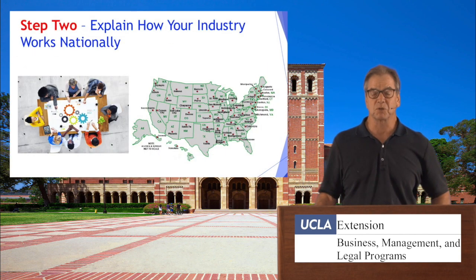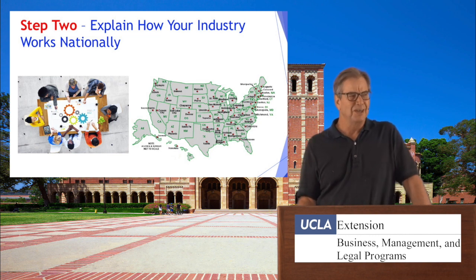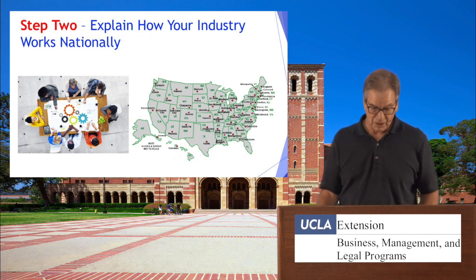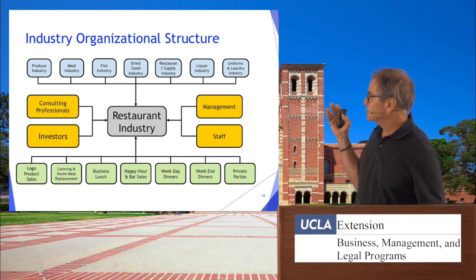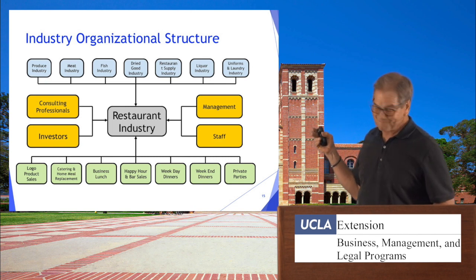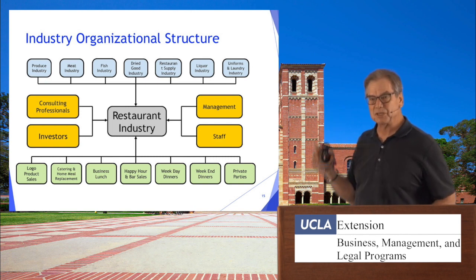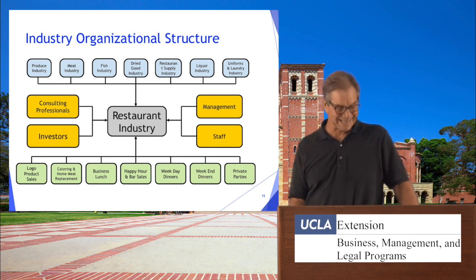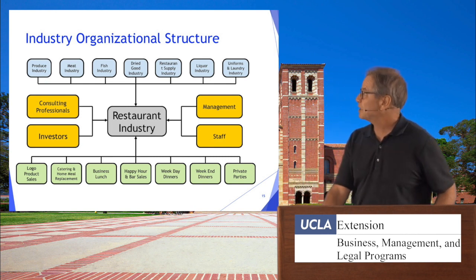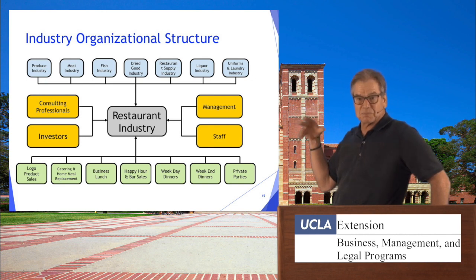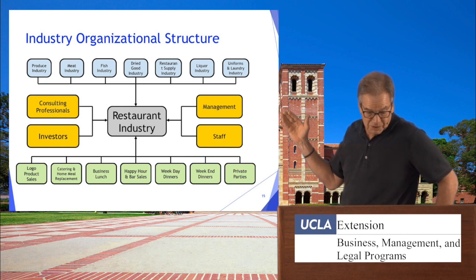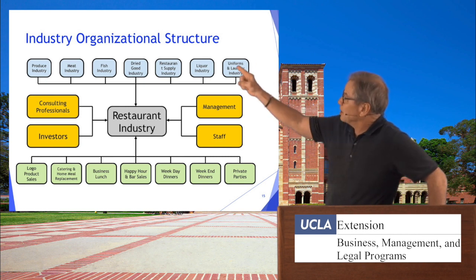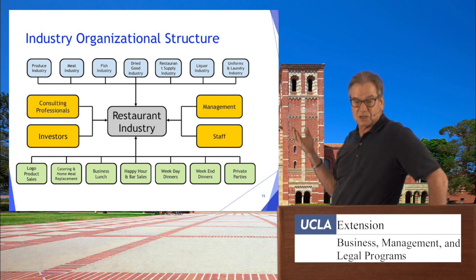Step two is we have to explain how the industry works, which can be kind of a complicated process. I recommend a diagram that I've developed in the next slide here. This is kind of a template that you can use to explain any industry. As we start to explain how this diagram functions, we can see that the boxes across the top actually represent vendors.